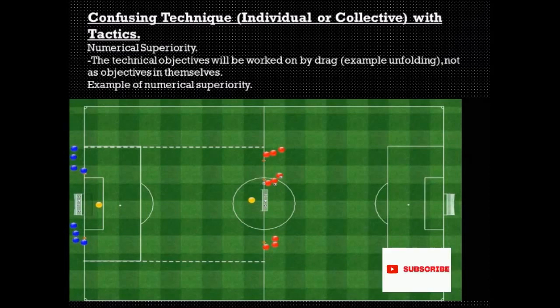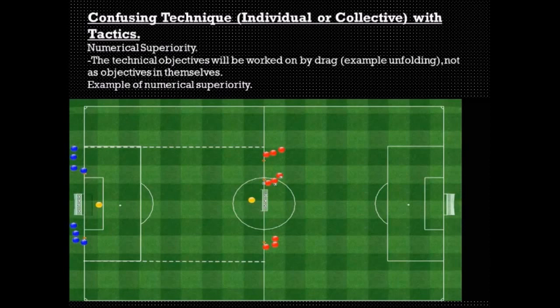So here we have the concept of numerical superiority. I think we mentioned that many of us coaches, normally in Spain, work not only principles but general concepts, like for example numerical superiority, numerical inferiority, positional superiority, okay, qualitative superiority, okay. So basically these are basic concepts of the game, and we're also going to work them. We call them concepts, okay. So here we have numerical superiority, okay.